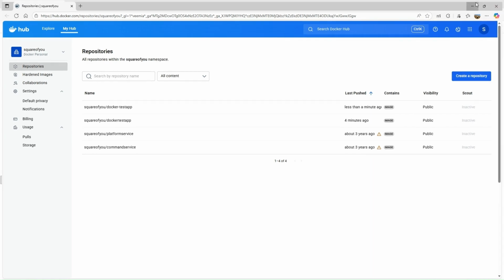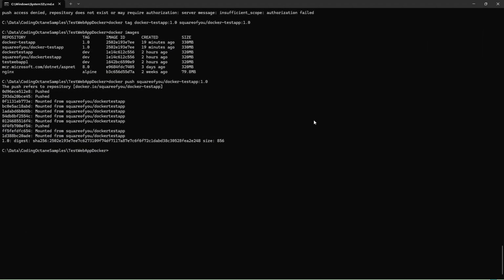So in this video we have seen how we can create a Dockerfile and how we can create an image from that Dockerfile. We did all that in a local sample ASP.NET Core app, and we saw how to create and run a container from that image. Then we saw how we can push our image to a remote repo, which is Docker Hub. If you are using any cloud provider like AWS or Azure, then you can push your image to AWS and Azure as well. So this was the information I wanted to give in this video.